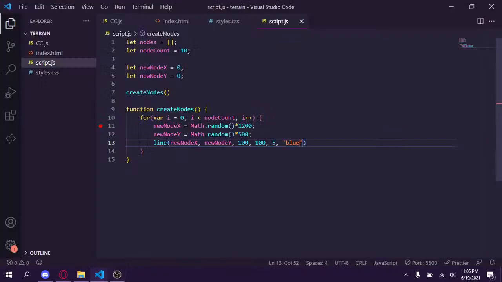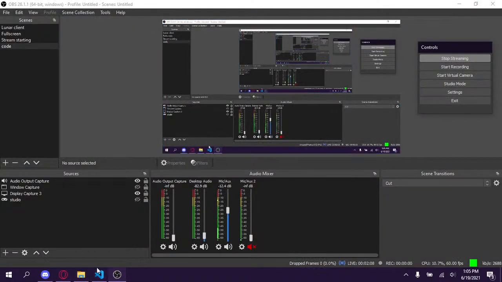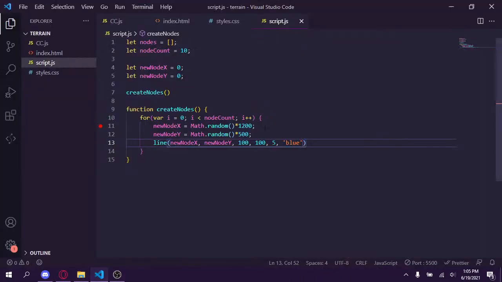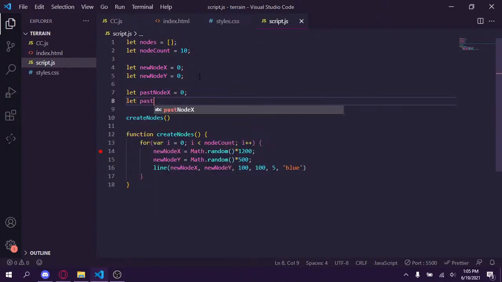Okay, got that so far. Except they're all coming off of 100, 100, not from each other, which is a slight issue. So to fix that, I'm going to create a new variable. These will just mark the last nodes.